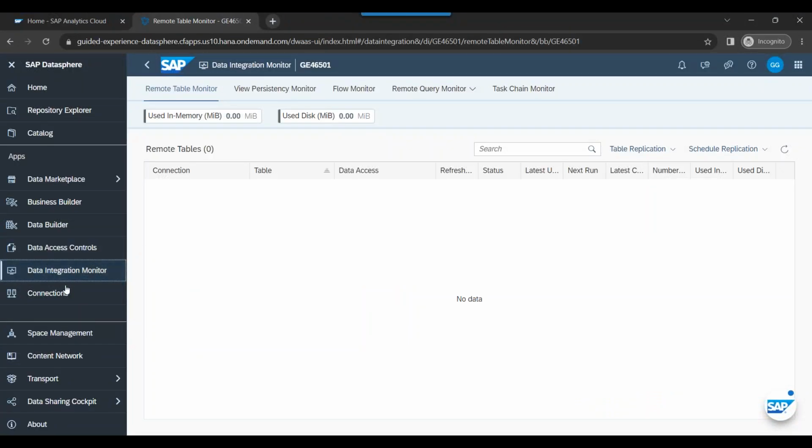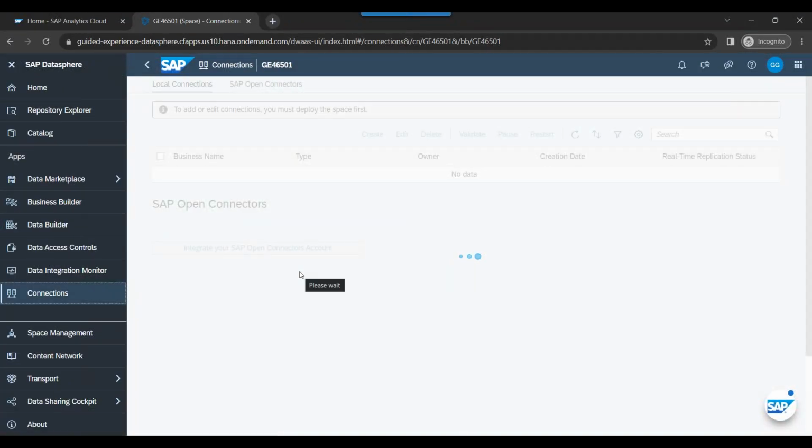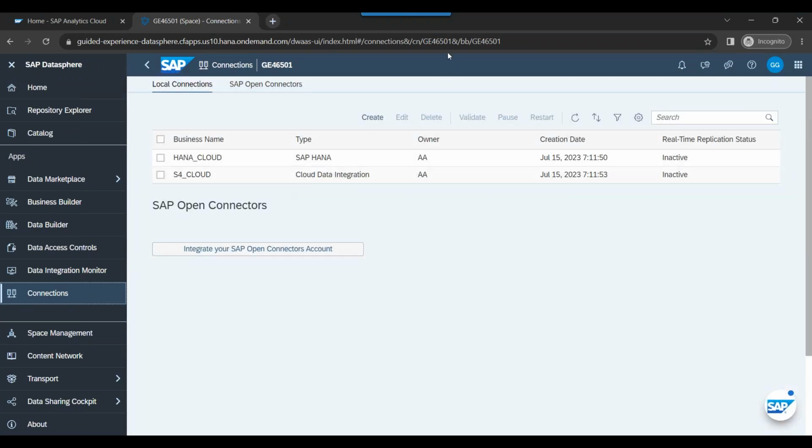So this is where you can see the list of connections which are offered by SAP. There are some connections which are predefined in the experience. You see something like a HANA Cloud and S4 Cloud. They are given automatically for learning purposes. So traditionally in a real account, this will be connected to your real company HANA Cloud and S4 Cloud system. However, in this training, I will demonstrate how to do these connections.